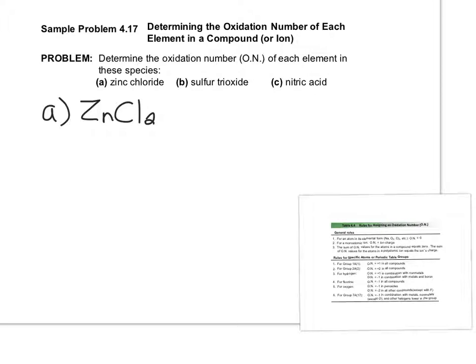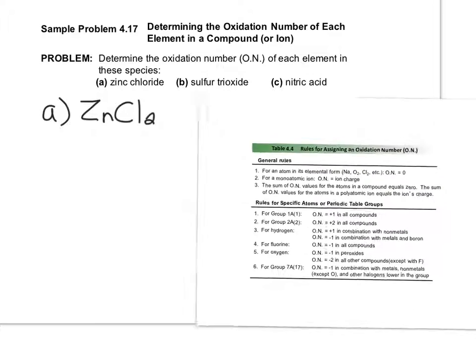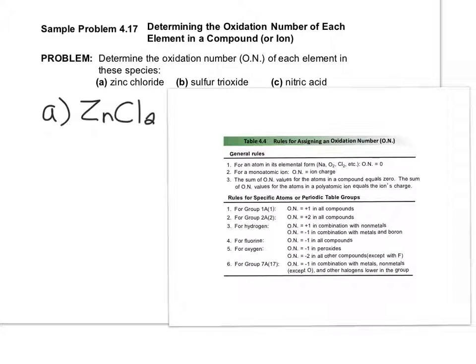All right, the next step, now we have to determine the oxidation numbers. And what am I talking about when I say oxidation numbers? Let me pull this table up for us here. Table 4.4 from the textbook. This is on page 170. Or I pulled this directly from the slides, as you can see here, the class notes. I have all these rules.